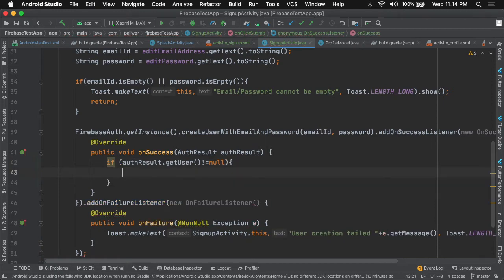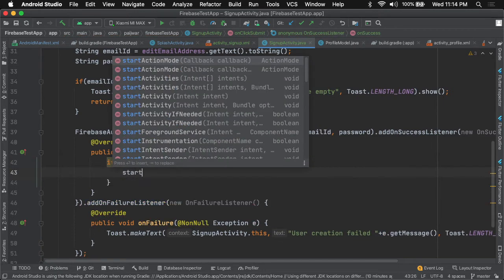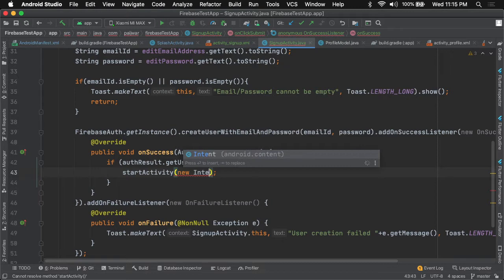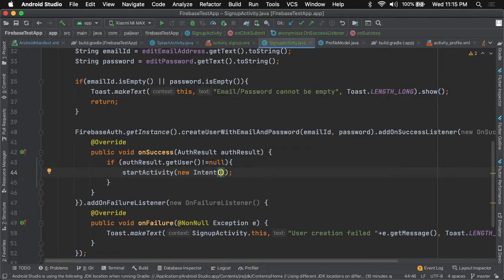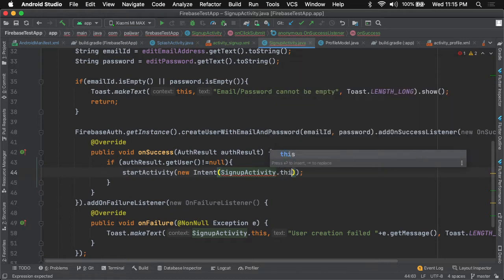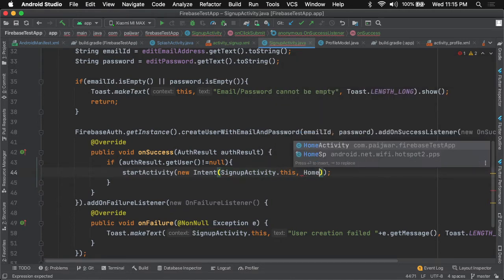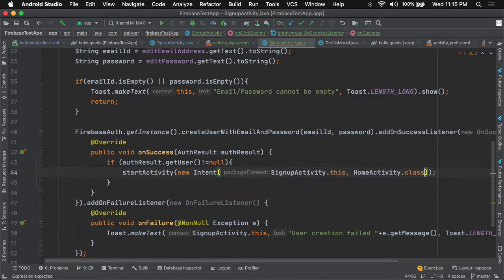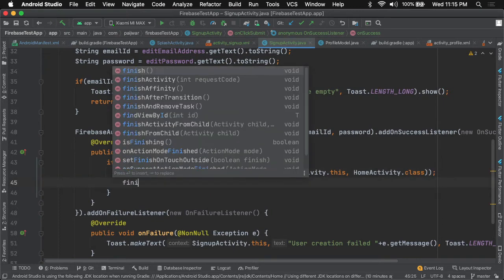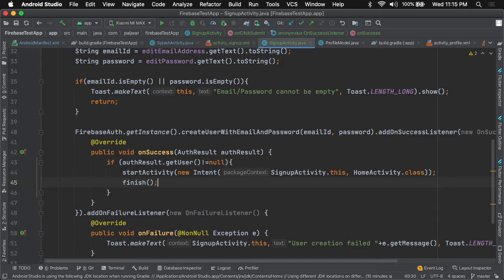We'll move to start activity, new intent, and this we can write sign up activity dot this, and we will be moving to home activity dot class, and we are leaving this activity, so we have to tell finish.